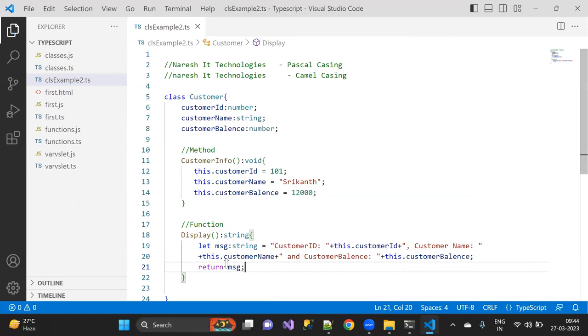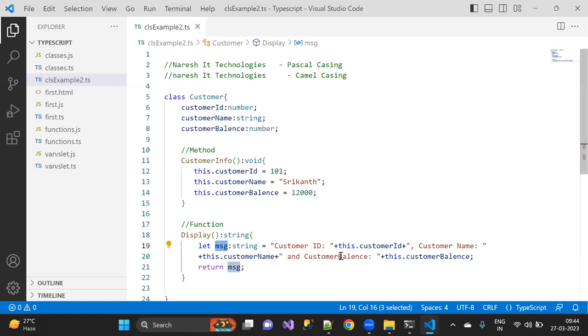That means I created a variable with the name message, and I'm storing into it the customer ID followed by the name of the customer. It's just a message variable, a local variable, and into that local variable, whatever the ID, the name, and the balance we have, I'm printing all that information. Understood? Tell me.